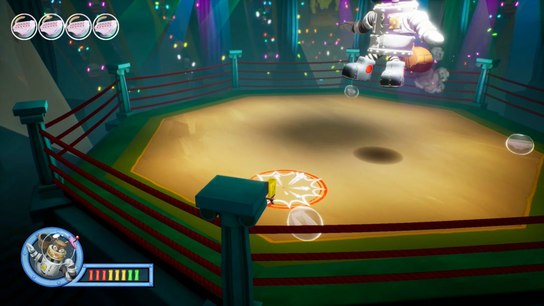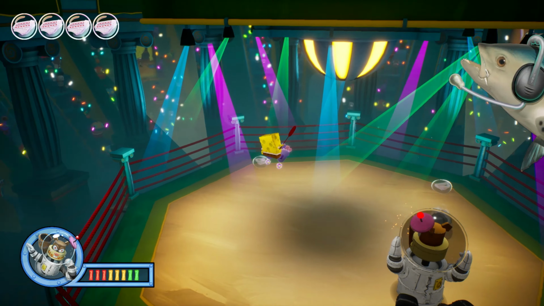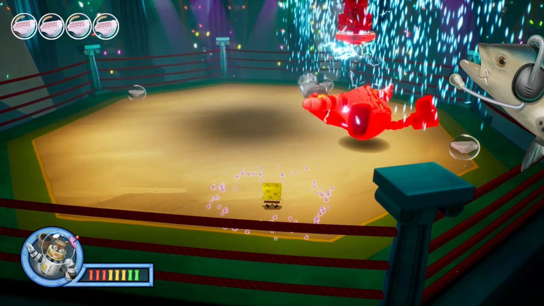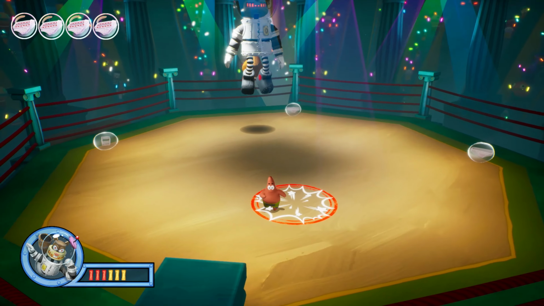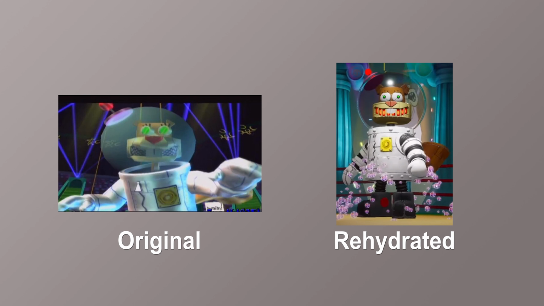Next you fight Robo Sandy into Poseidon before accessing the second third of the hub world. You play as SpongeBob and Patrick when fighting this boss, and it wasn't that hard for me. Though I don't think I'm completely satisfied with how she appears in Rehydrated compared to the original.